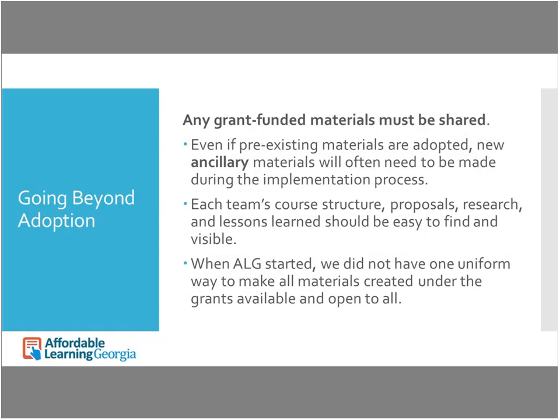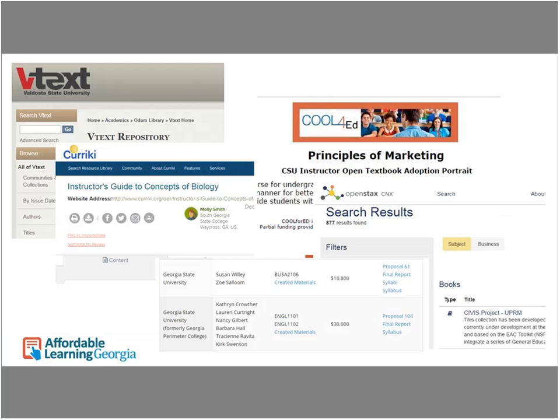And as part of these grants, any of these materials need to be shared. And this has been kind of an issue in the past because we've had many ancillary materials and these different documents that are coming out of it and would be very helpful, but the only place that we were able to really share them was our website, and to really do open access and open license hosting, that's not enough. So we didn't quite have this structure in place when we first got started. We were focusing on the adoption of pre-existing resources, but even then, resources were going to be created. So there are many different ways that people went about making these resources available to the public.